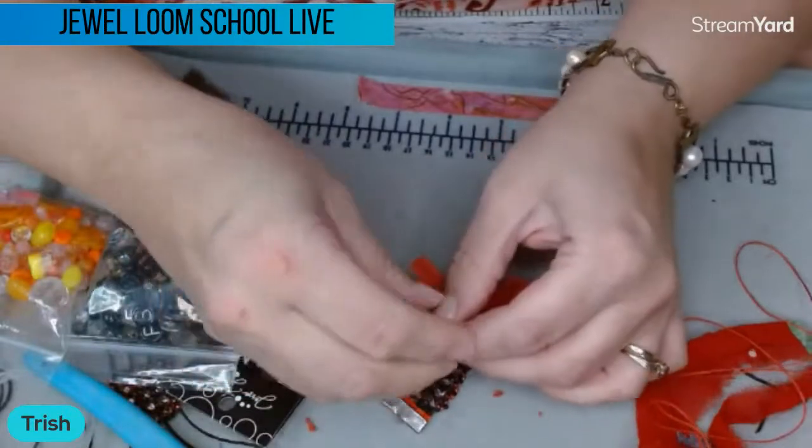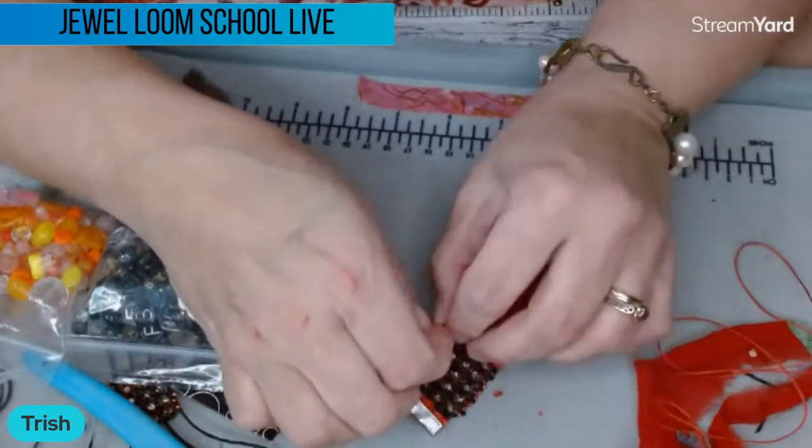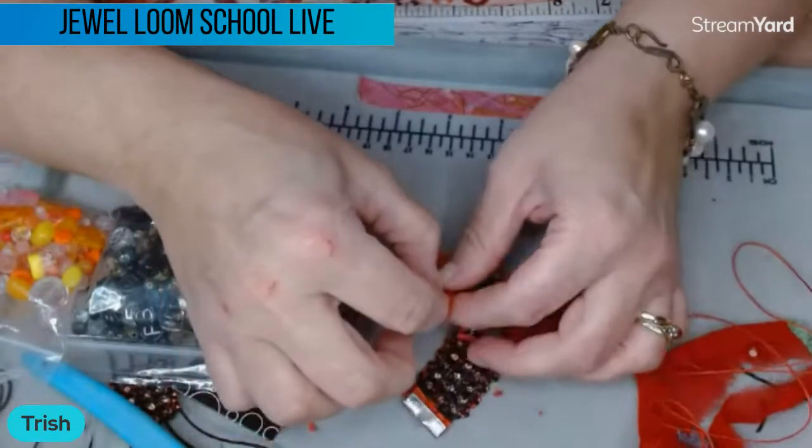These are fun and eclectic. Yes. What size what, Amber? What are you asking? What size?